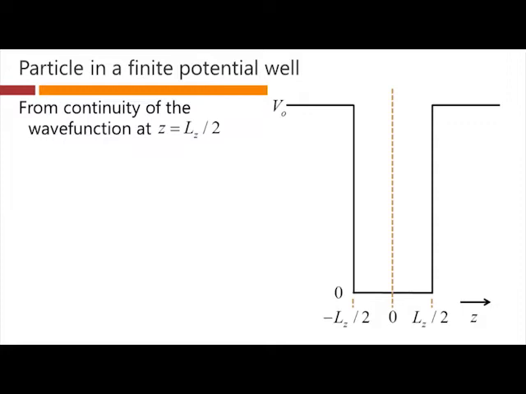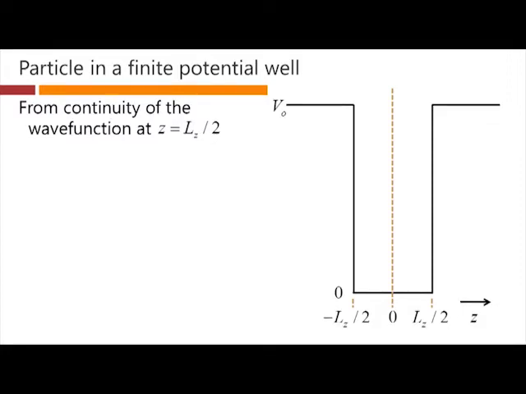So let's start looking at this problem, and we'll be looking at boundary conditions. First of all, we'll look at the boundary condition corresponding to continuity of the wave function. Now, incidentally, this algebra is going to take quite a few steps, and it will seem moderately complicated. Each of the steps is straightforward, but it does take a while to go through them all. And I would say this is about as complicated a problem as we want to tackle in this kind of analytic fashion. More complicated problems like this we would solve by numerical techniques probably, but we can manage this one analytically, and it will show us quite a lot of interesting things. So we're going to work through it, even though it will take us a little bit of time and a little bit of algebra.